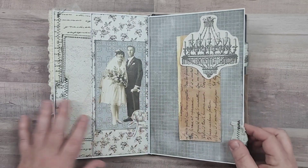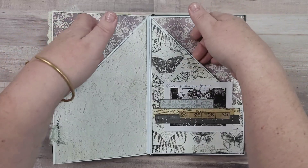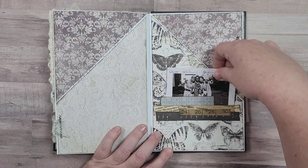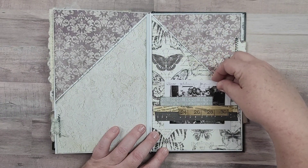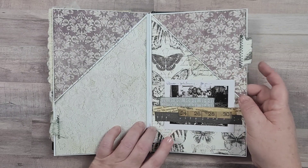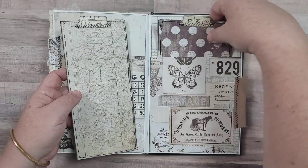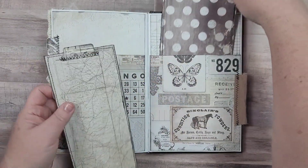Another big pocket here - and I'll just move this over so we can see it's a pocket and it won't get forgotten about - now you have two big pockets ready for you to add whatever you want. This is also a belly band, so you could actually write on the back of that or post a picture. I just love that picture - they look like they're having a good day. Then two pages here with some really tall journaling cards, both backed with some of that packing paper.